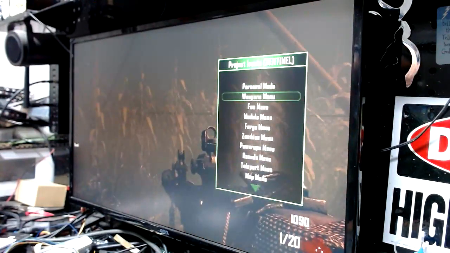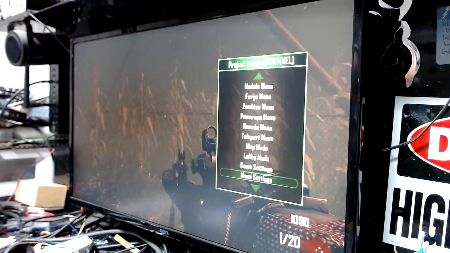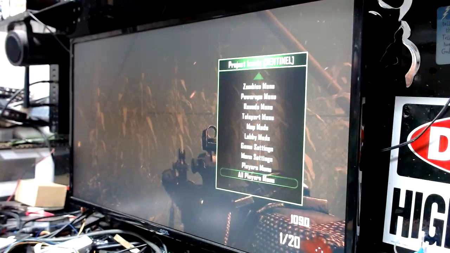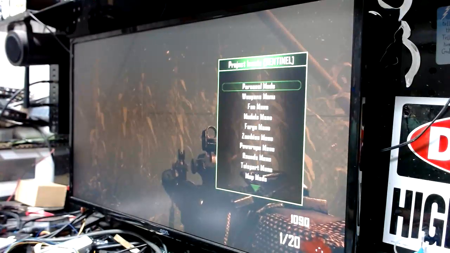All right. Weapons menu, fun menu, models menu, forge menu, zombies menu, power-ups menu, rounds menu, teleport menu, map mods, lobby mods, game settings, menu settings, players menu, all players menu. It's a fully functional menu. It's really cool. It does a lot of things. You'll like it. So anyway, that's zombies right there.